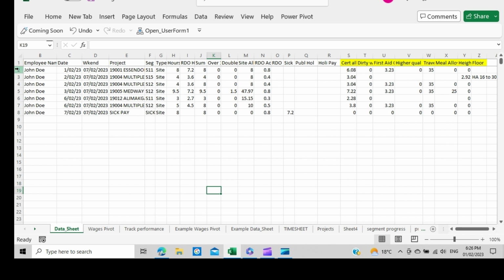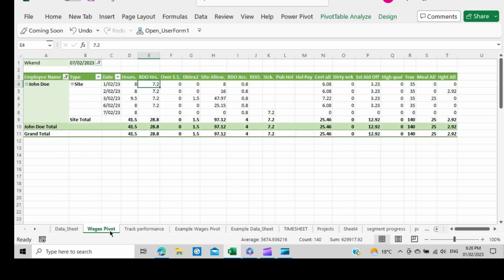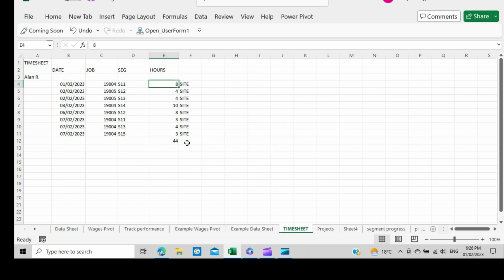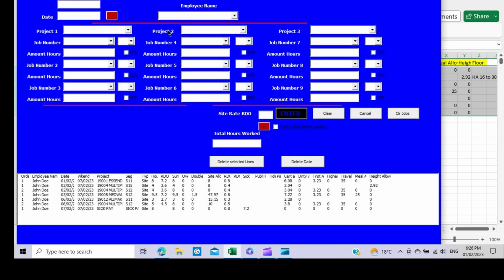It can quickly add all the allowances and wages categories together, which then are entered into your payroll system. As you can see from the example data, over time, all this data becomes very powerful knowledge. Weekly time sheets are used to gather wages information from each employee and entered into a form. The form organizes the data and performs all necessary enumerations. The blue form, which is displayed here, is what is used to enter the timesheet data to perform the weekly wages.